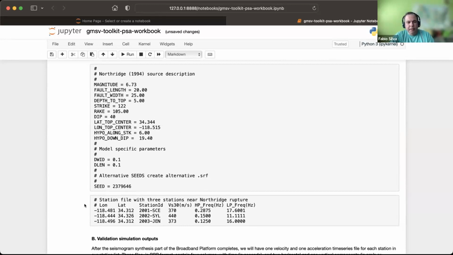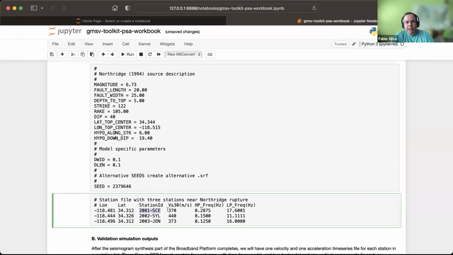And then we have a list of stations, and for each station we have longitude, latitude, a station ID. In this case, that's the station ID. We have the VS30 for that site, for that particular location, and we have this range of frequencies here. That's more informative, and we'll see that later on. But it basically tells you for that particular station that the recorded data is good for that range. That depends on what kind of equipment was used to record the time series there.